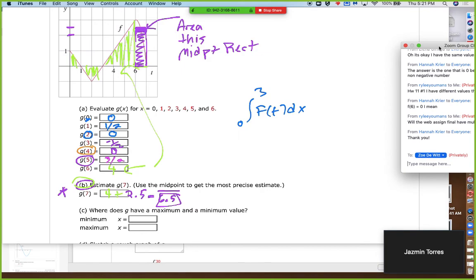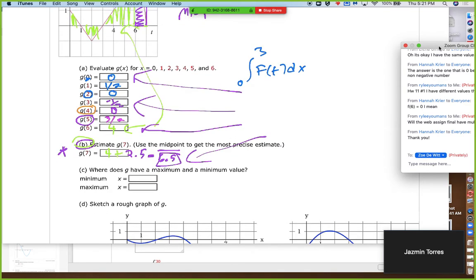And where does G have a max and a minimum value? You could just run down the list of these values. So just look along here and look at those and just tell me which one gives you the smallest amount, negative being the smallest and maximum being the biggest, most positive. So think number line. So max and min means minimum lowest on the number line to the left and biggest max being furthest to the right. And that would conclude that lovely problem.